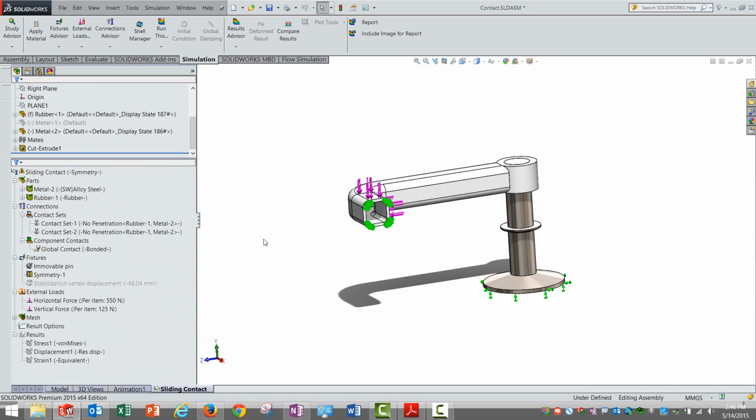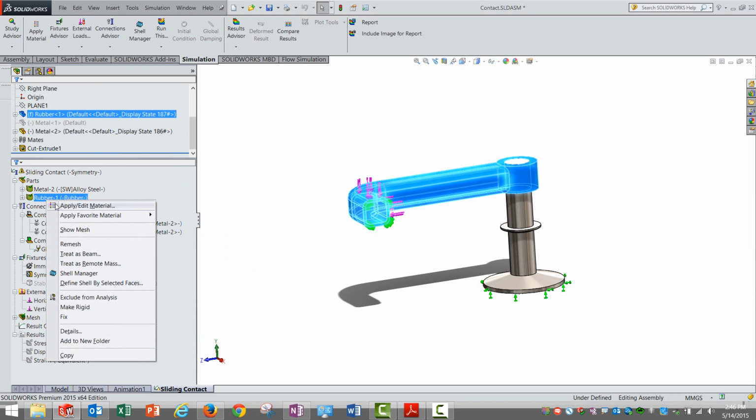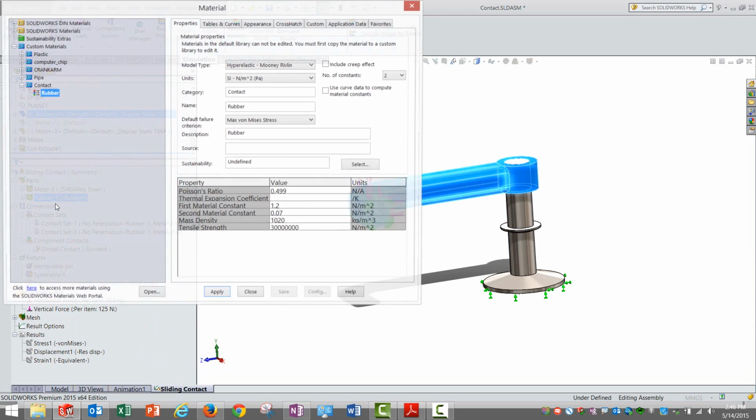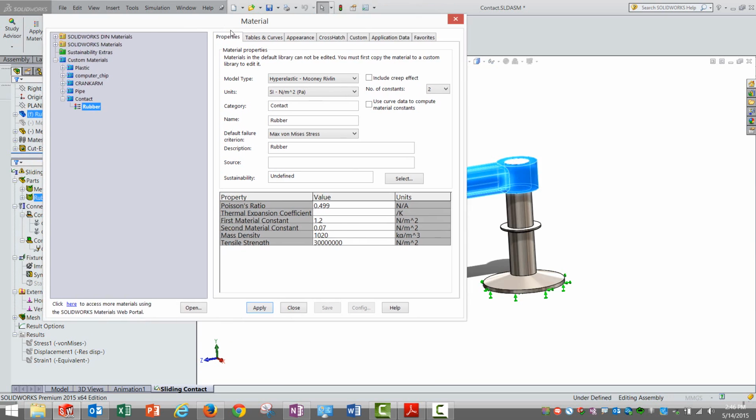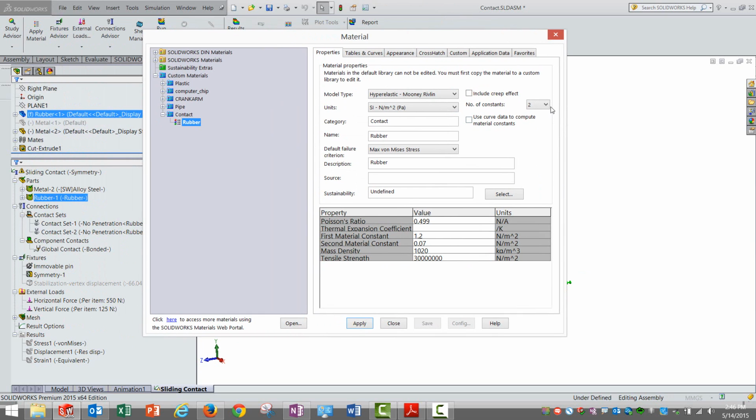The other important thing that has been done in this is the rubber component. In this case, we are using the Mooney-Rivlin two constant model, and the constants have been directly given to the software. So this 1.2 and 0.007 is given by us.